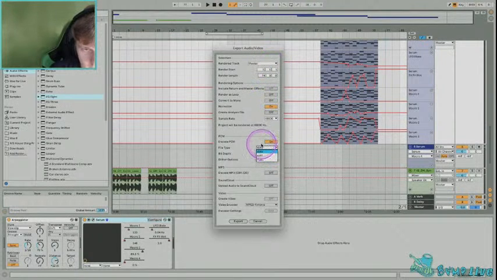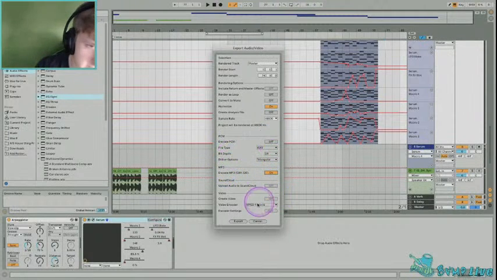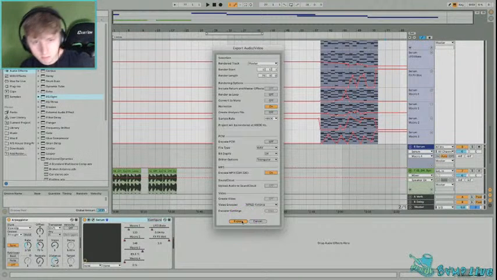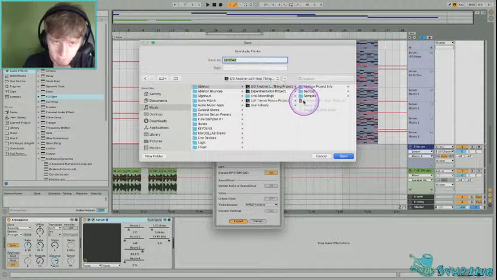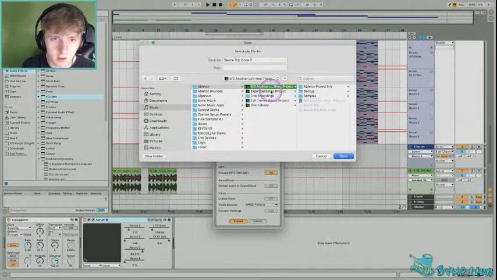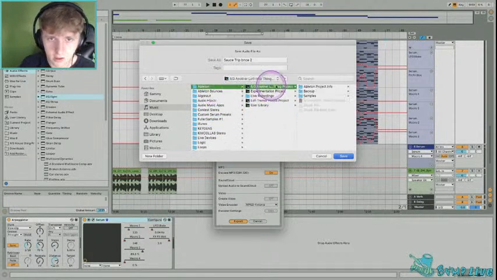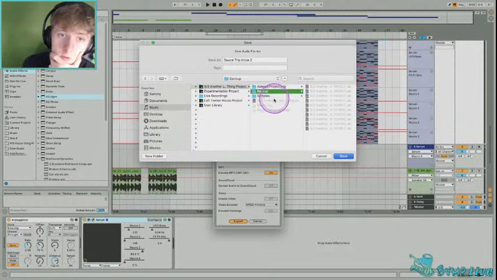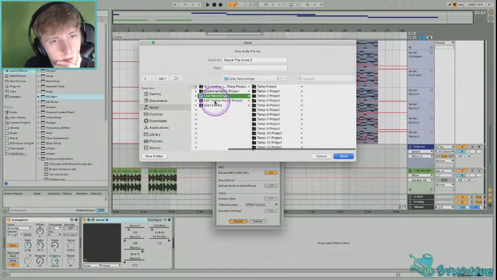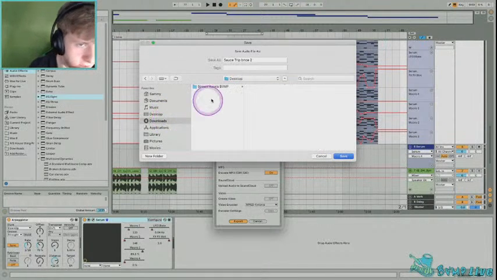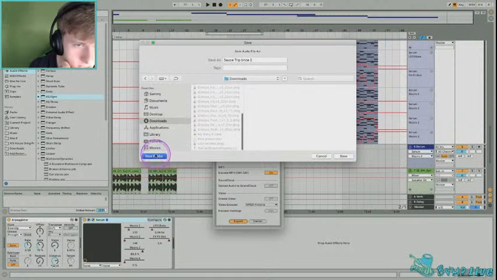So I'm going to go ahead and render this out as an MP3 just to keep the file size down. We'll go till measure 76. And yeah, that's fine. Ignore the namings of all this experimentation. Where was I saving all of the projects for this? It doesn't matter where it's saved. I'm just going to put it into a new folder.